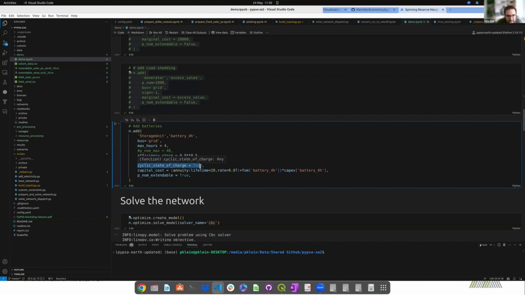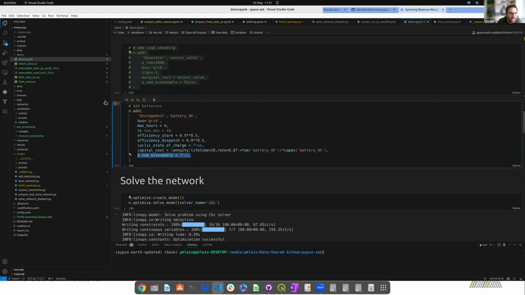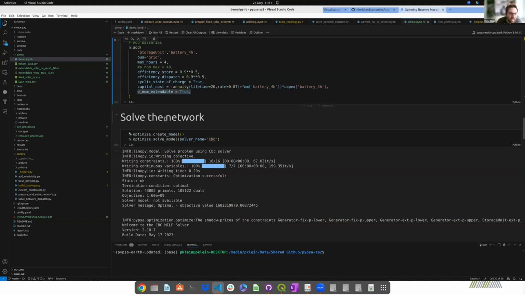And then finally, there's something called cyclic state of charge. This just means that the amount of energy in the battery at the beginning of the year and the end of the year must be the same. So that's set to true, and then we have our capital cost for the battery, and we're again going to allow that to be extended.